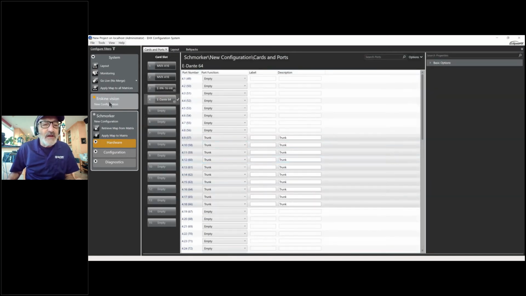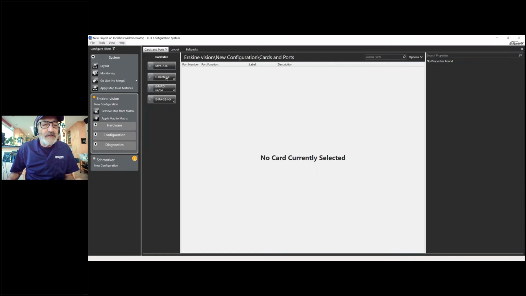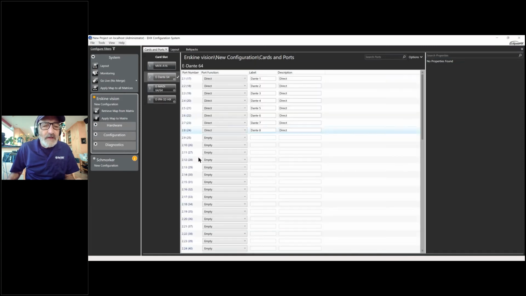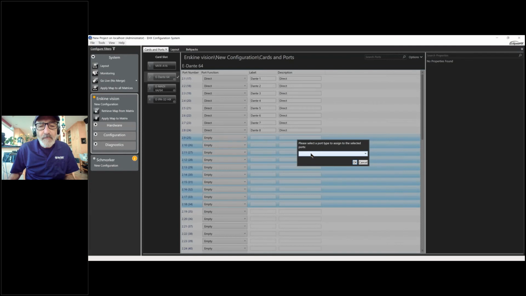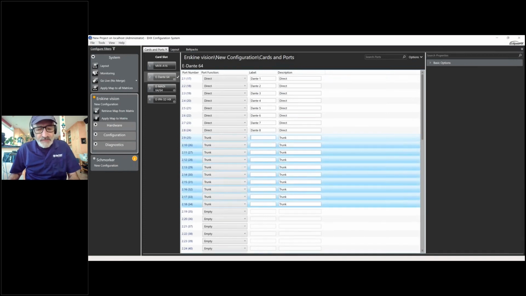And I'm going to go to this guy and go to the Dante card and go through 9 through 18, set port type, trunk. Okay, and now they're all trunks. And I'm just going to call this T1, T2, etc. It's just going to make my life a little easier if I give them a name.